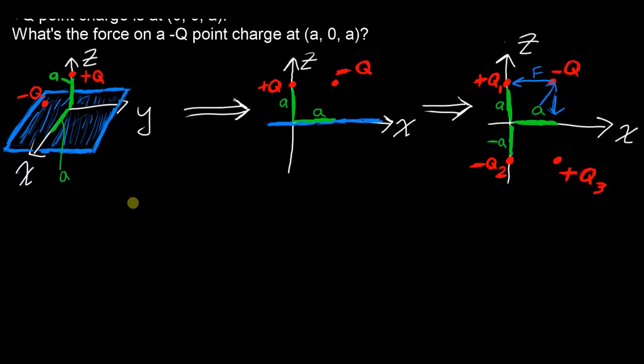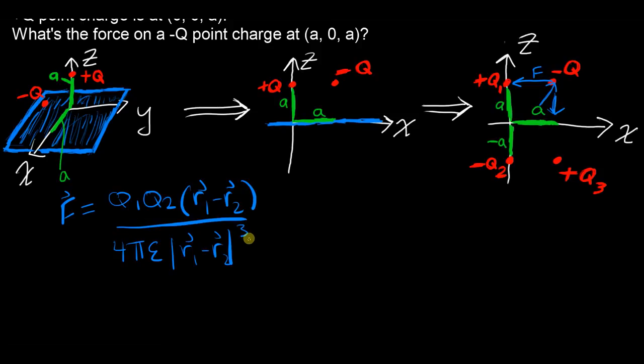Just like how I've been doing since the start, we're going to be using that standard method where you've got to find R, R prime. I'll get to it in a second. So this is the formula we're going to be plopping it into. You might not have seen it for a while. I know I haven't seen it for a while. The point we care about is Q here. So I'm going to let R here correspond to that. So the position vector of this is going to be A in the AX direction plus A in the AZ direction. All right. So this is the position vector of Q, the thing we care about.